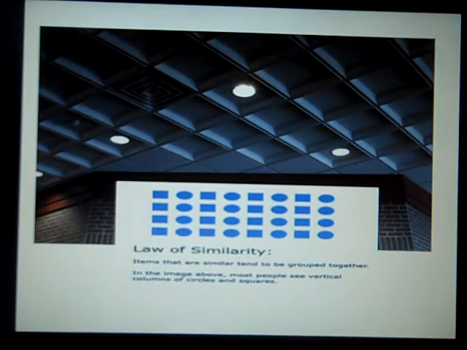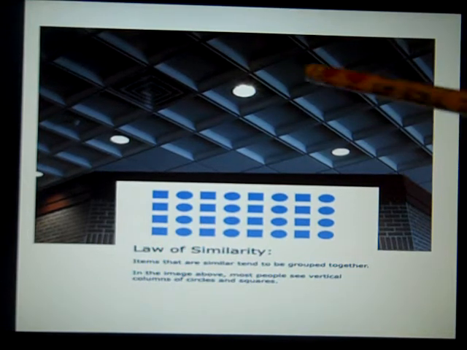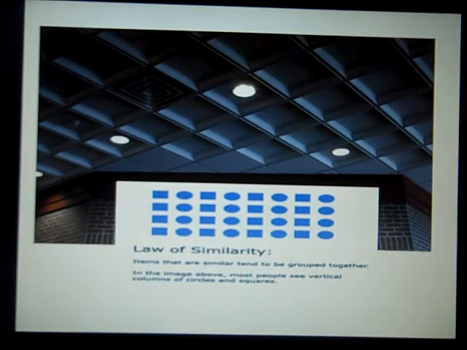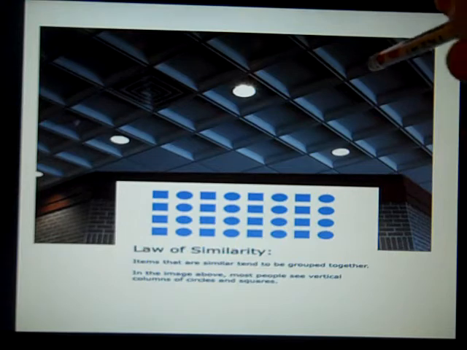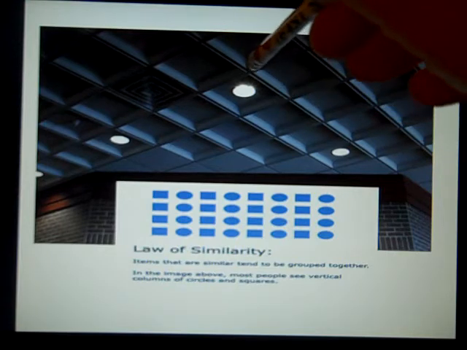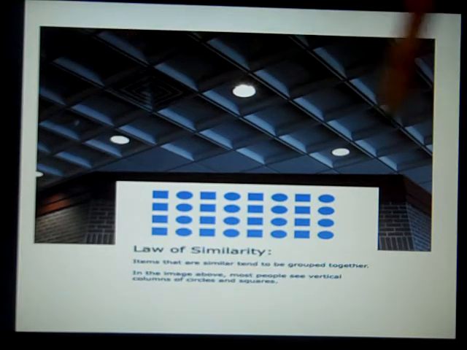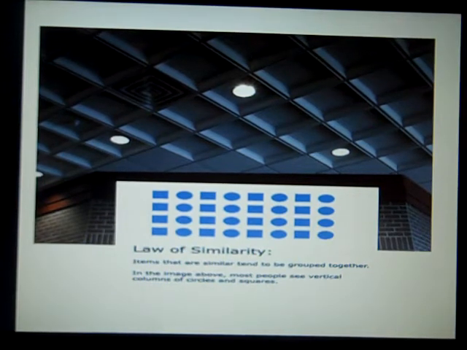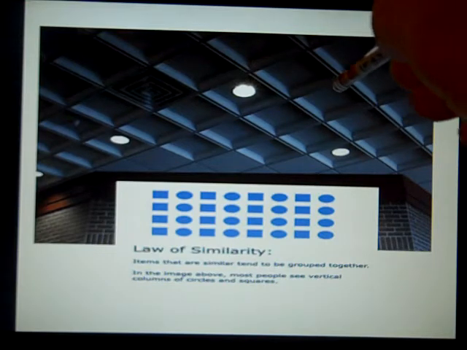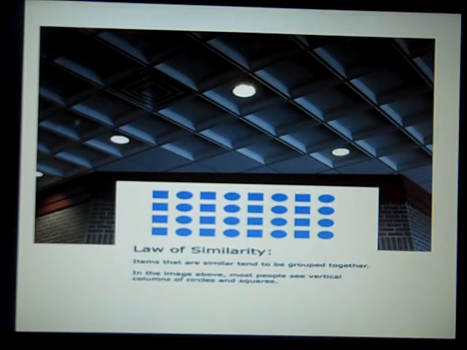Well, okay, what does that mean? Best example I can think of is if we were in a classroom, I would either have you look up or look down. In this case, I'm going to have you look up at this image. What is this? Most people will say that it's a ceiling. Well, it is, but you could say, well, this is a tile, and this is a tile, and this is a tile, and this is a light, and that's a vent. And that would, again, get pretty annoying after about 2 or 3 minutes. And these objects, they're all different. None of these vents are exactly the same in shape or size, but they're similar enough. They're close enough that we just look at it and say, it's a ceiling.